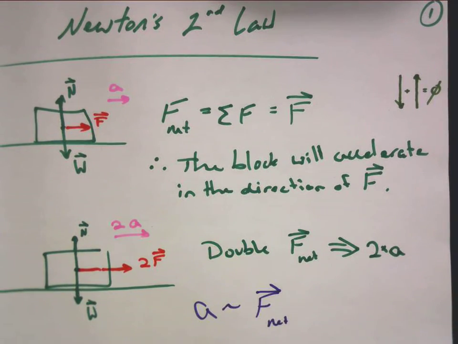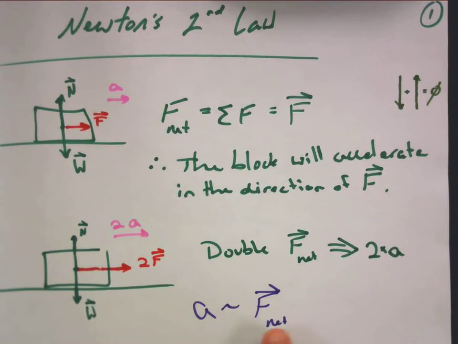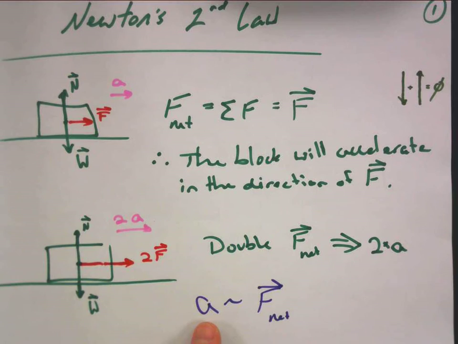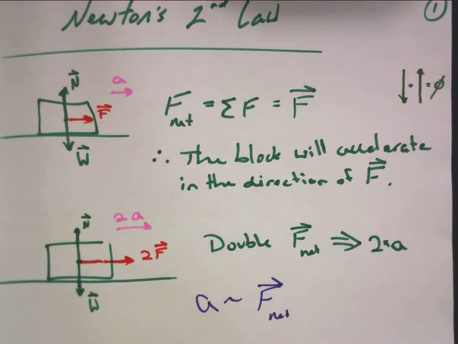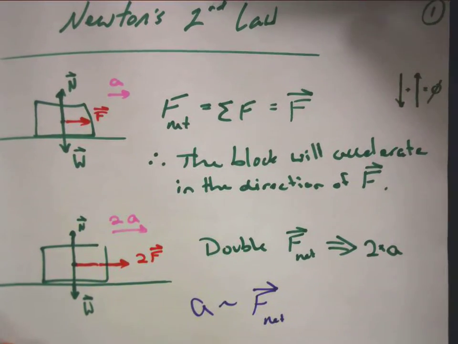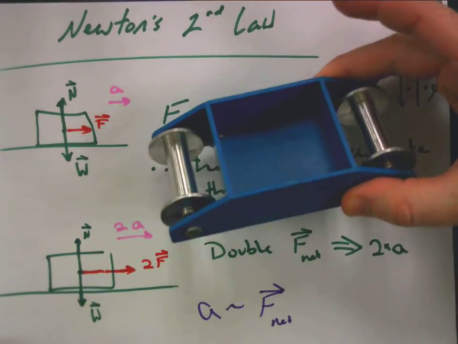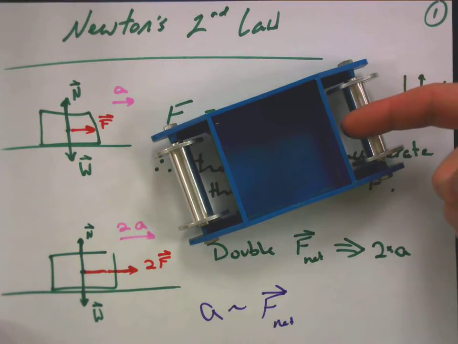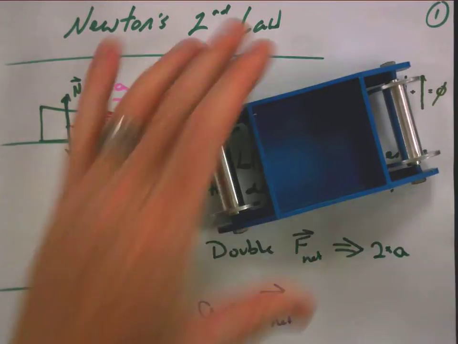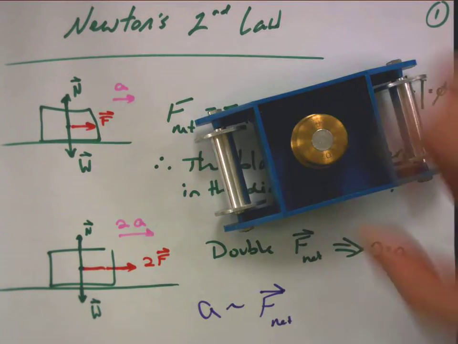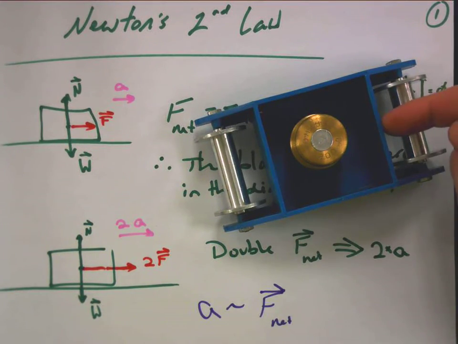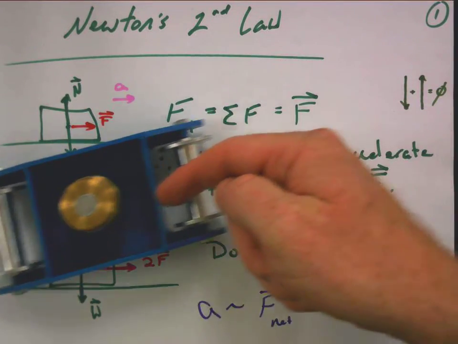Testing has confirmed this. It's been well established. That's good, but that's not quite enough. We know that if we double the net force, we will produce twice the acceleration. If we triple the net force, we will produce triple the acceleration. But that's not the only thing that affects the acceleration of an object. If I have a rolling cart here, and I apply a force to it, I can get it to accelerate. Fine. And it has a certain mass. If I change the mass, if I make it more massive, that same force does not produce the same acceleration anymore.